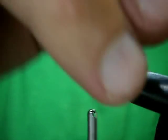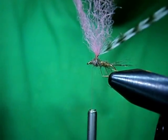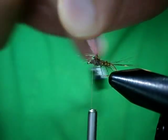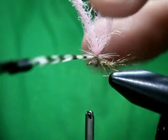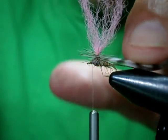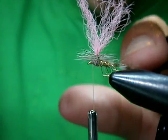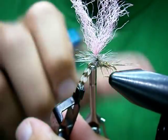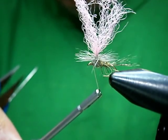I'm going to use rotary hackle pliers for this hackle because it is short — I've already tied two flies with this piece of hackle and it is off a neck. Wind it — touch and turn, working my way down until you get to the bottom. Squeeze one more in there, pull it nice and tight. Now I go underneath, lift my thread up, go underneath my thread, then I pull it back tight. Oh! Hackle broke on me.